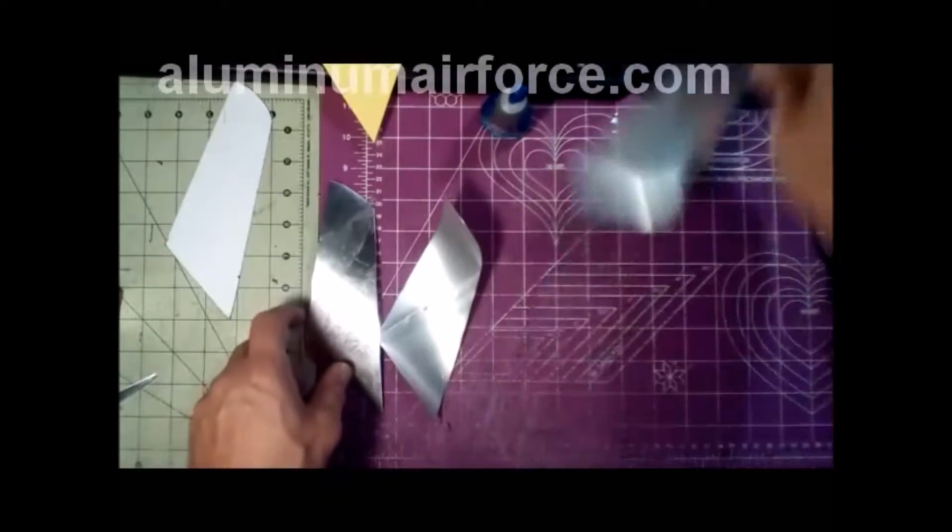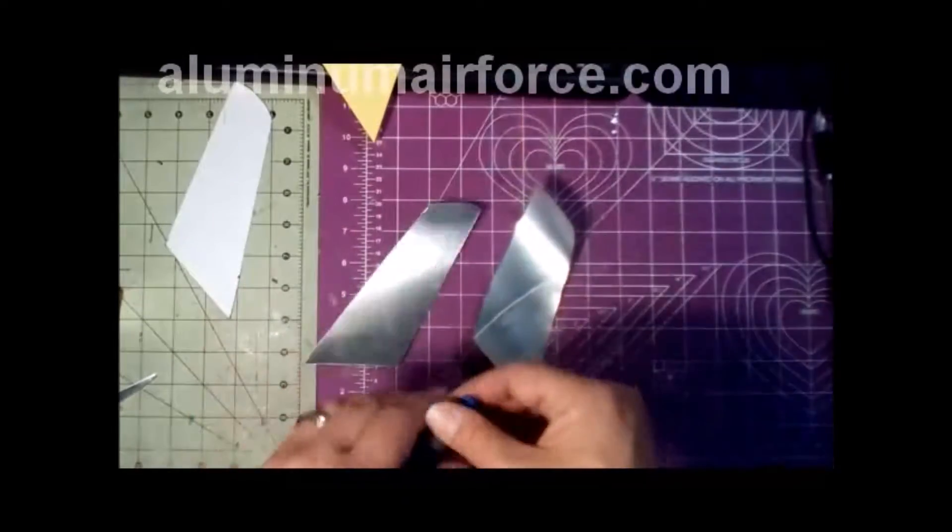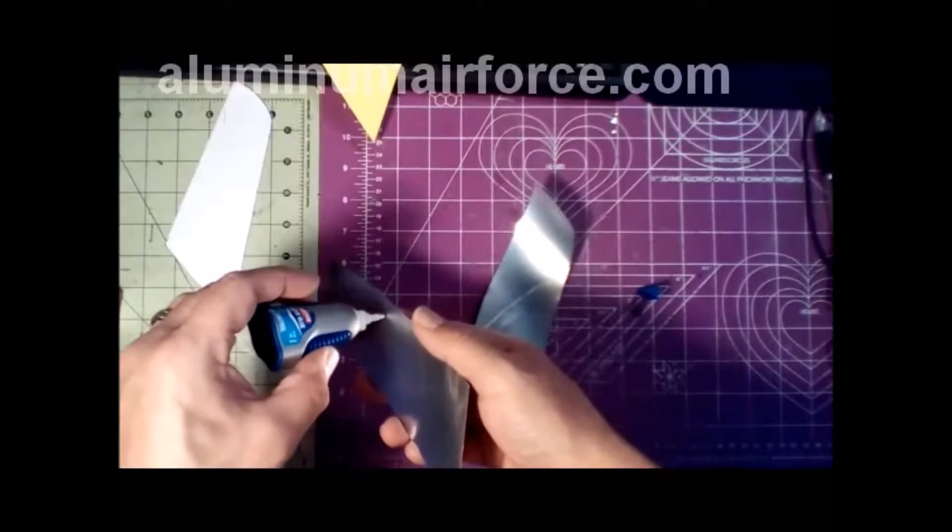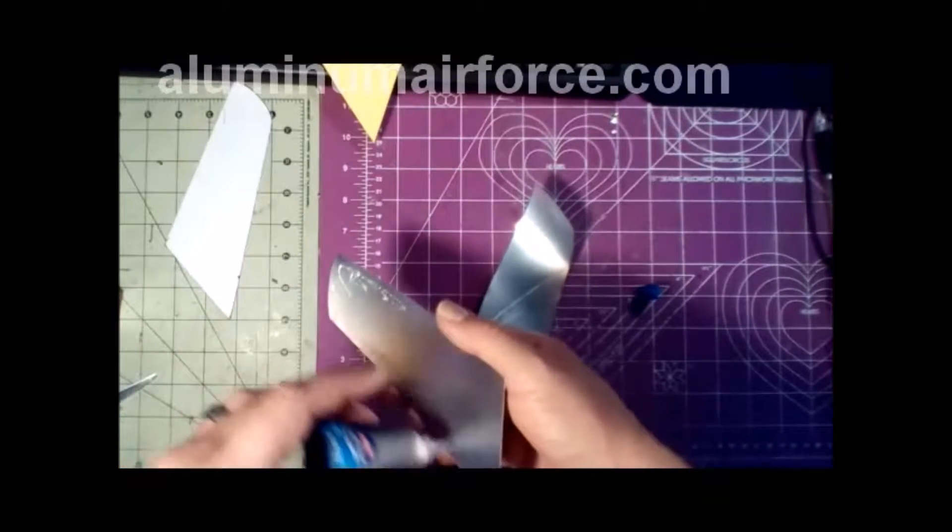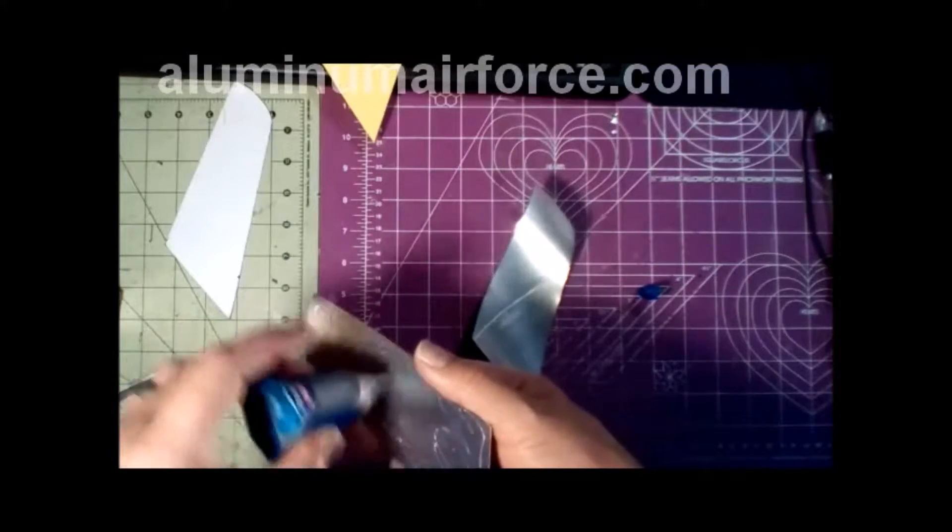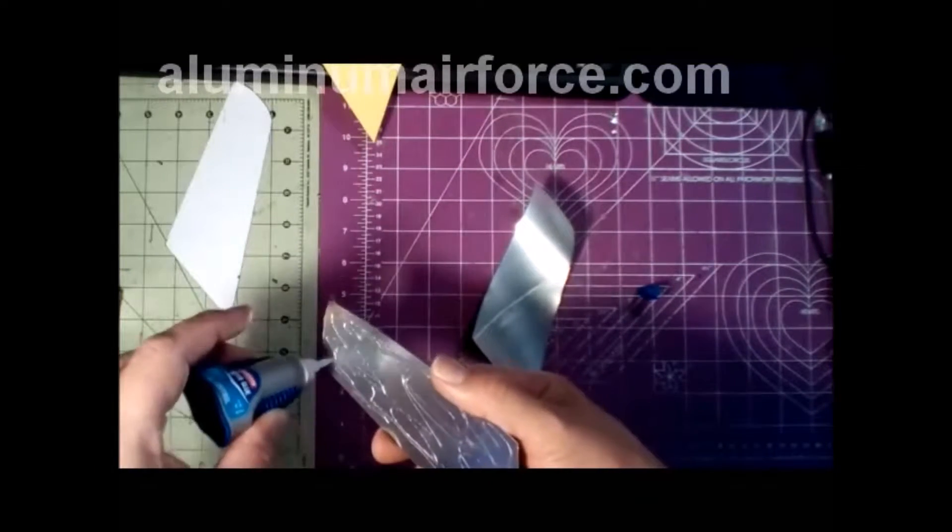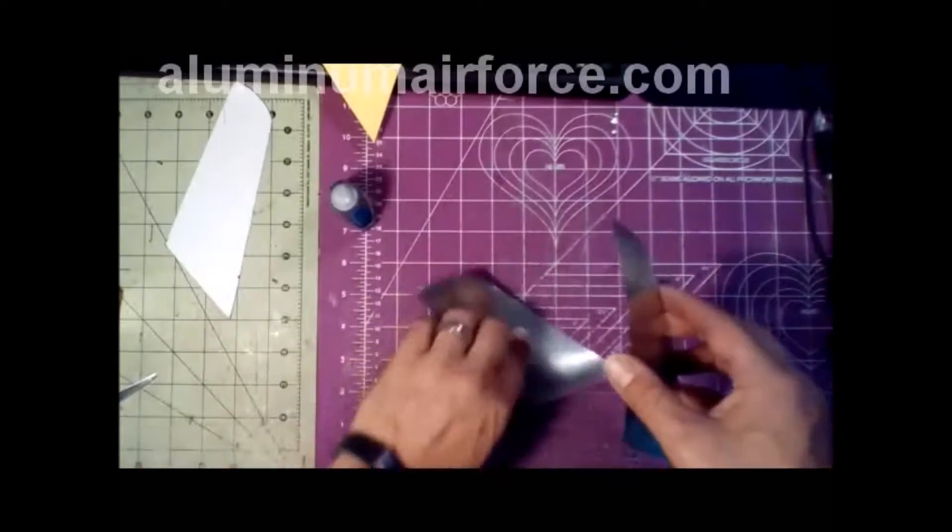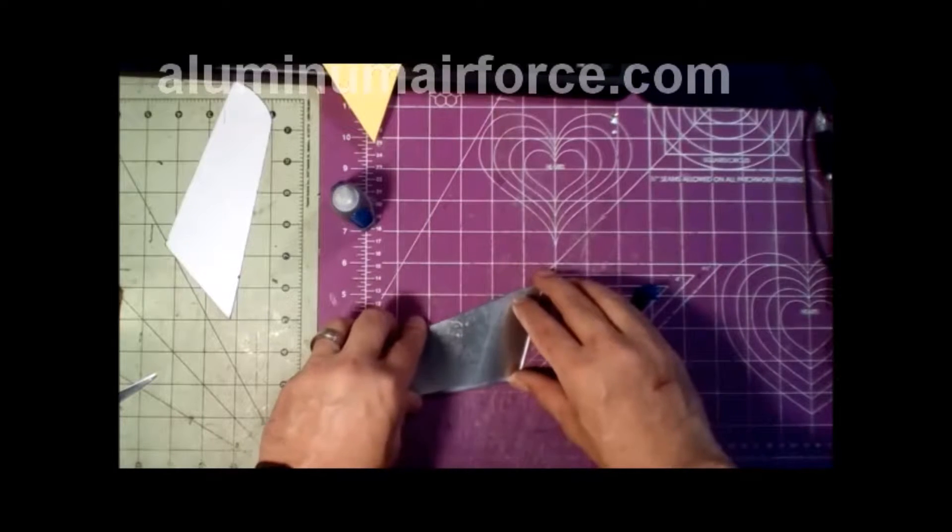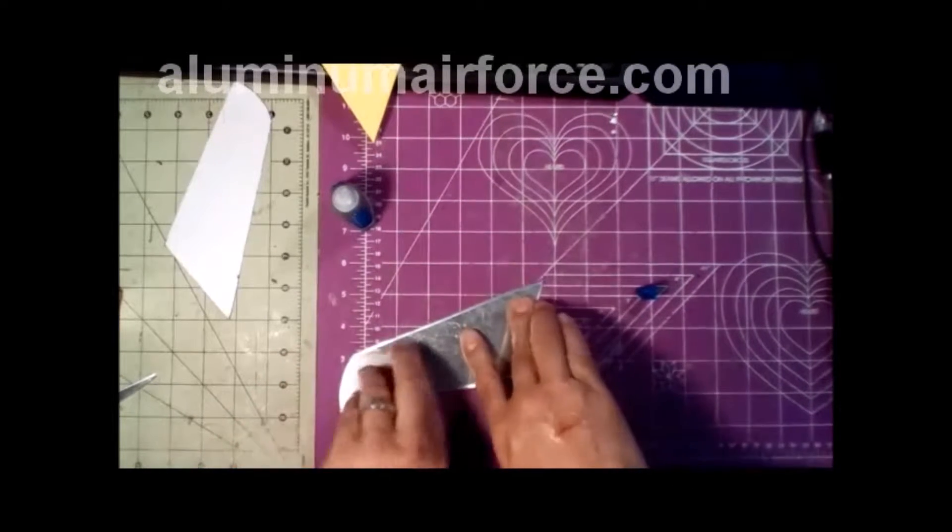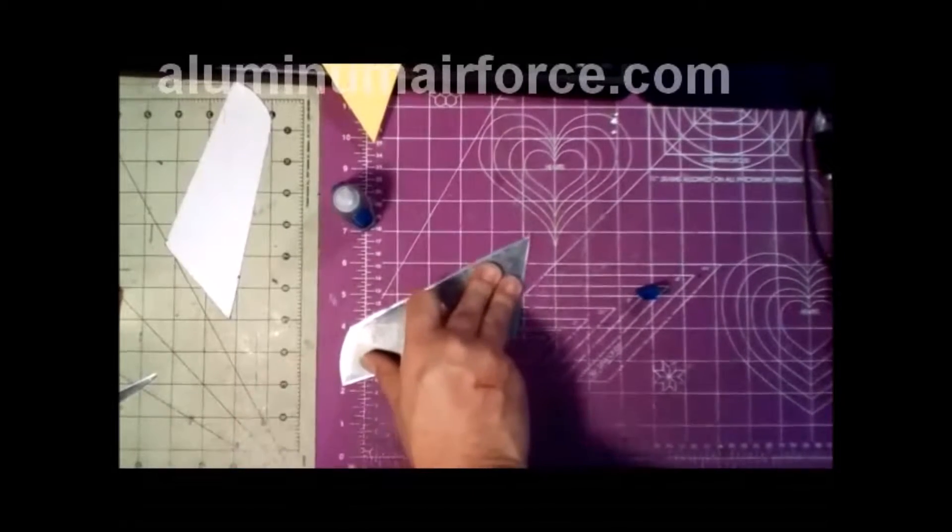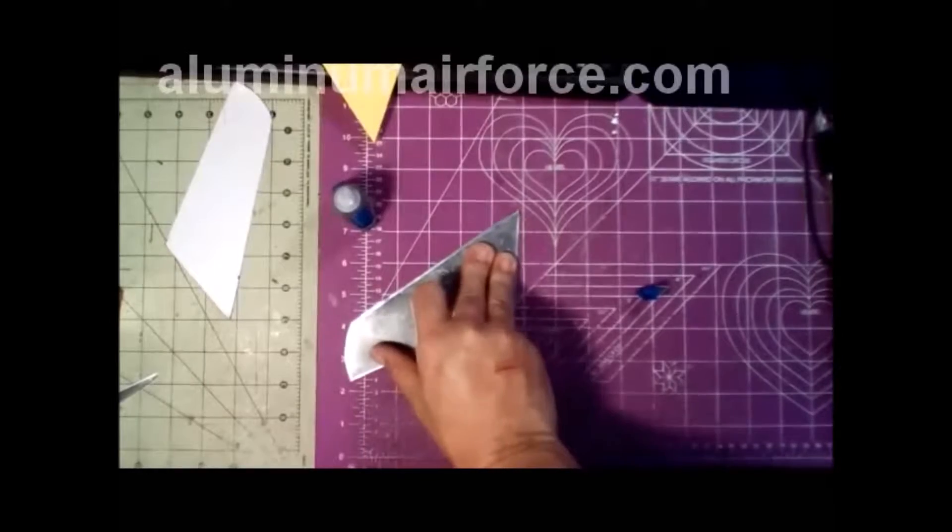We're going to set aside just the aluminum sheeting piece and the can piece. We're going to liberally apply some super glue gel to the inside of this piece. We're going to glue it to the inside of our corresponding can piece. Nice liberal amount of super glue. Once again, this piece is a little bit too thick. We're going to put it on. It's going to sit right in the center of all the edges. It's not going to protrude since we cut on the inside of all the edges.